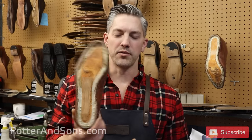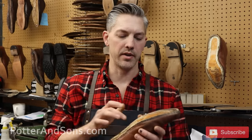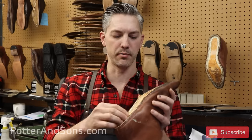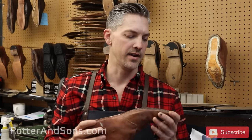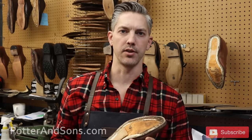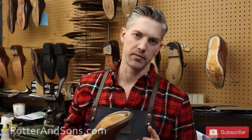All right, so we've got the welts off, all the strings are pulled out, cavity. We're going to put a little bit of glue up underneath this shank just to make sure that it's down tight. And we've already got the new storm welts dyed and we're going to start stitching that on. It's kind of a long process, so you probably won't see all of it, but you'll see enough of it and you'll get the gist of it.